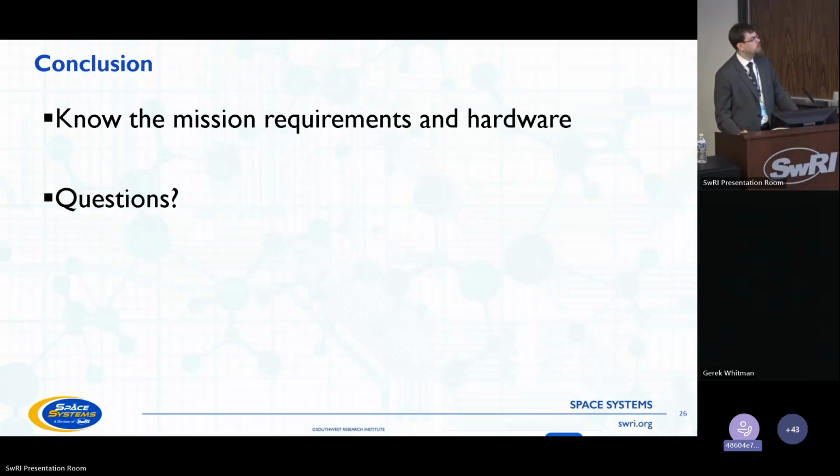And the overall conclusion that I'd like to take away from all of these examples is that you want to know your mission requirements, so you know what weird restrictions you can impose on your mission that it will accept. And you also want to know your hardware, including the low-level NAND flash, so that you can take advantage of those weird restrictions and gain better throughput and make better use of the money that you're paying for your satellite.